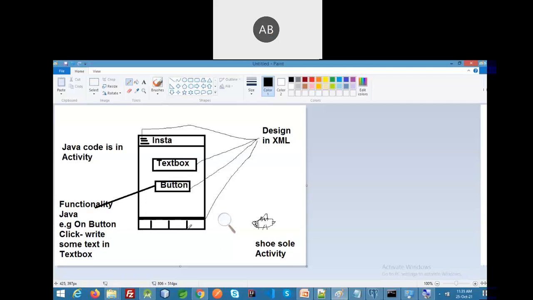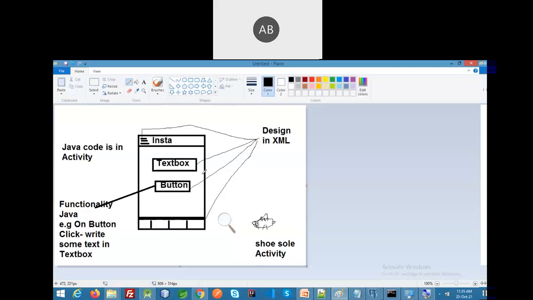Now what's the purpose of taking XML and Java? The purpose is to design, just like HTML, CSS, JavaScript that people use in Xamarin to design applications. Here we have XML, and to click on that button to perform addition of two numbers, the business logic, all that code is in the activity. Can we not use HTML here? No, we cannot.